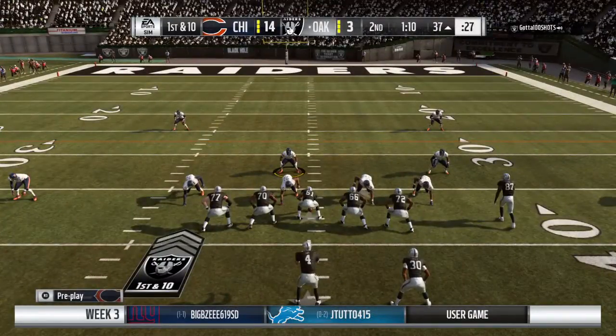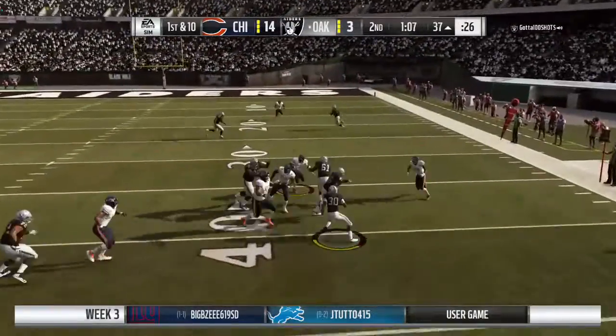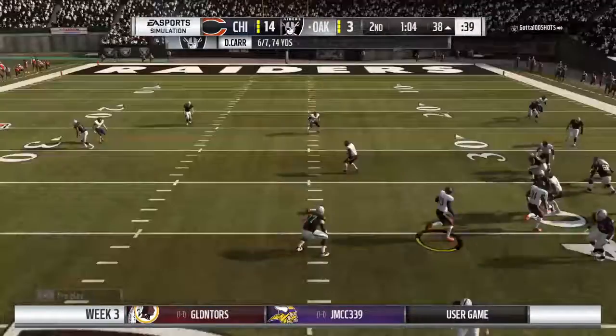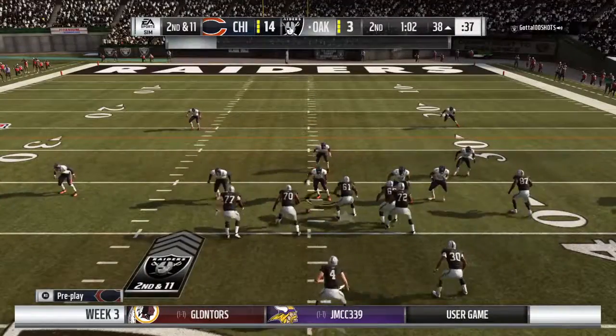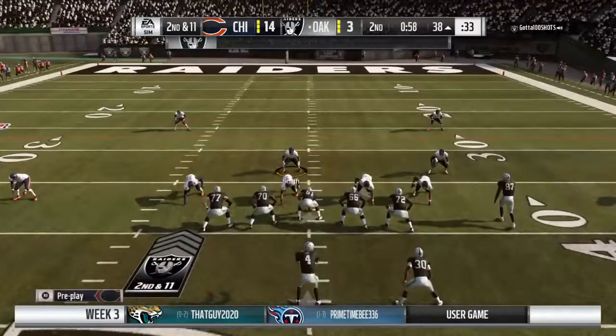Carr now on 1st down. Oh, it's a screen pass. That's complete. And this play will be blown up. He'll lose yardage back at the 38. It's a loss of a yard there, and now second down.